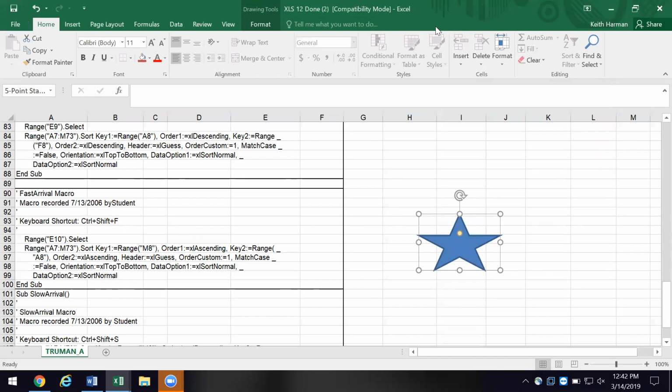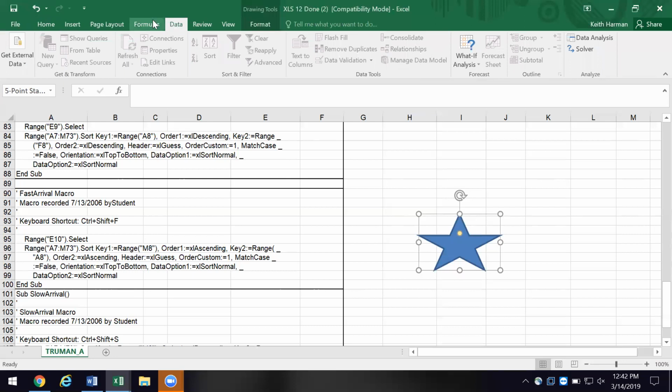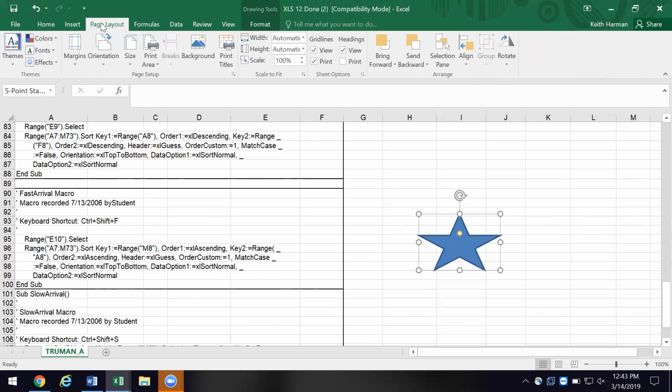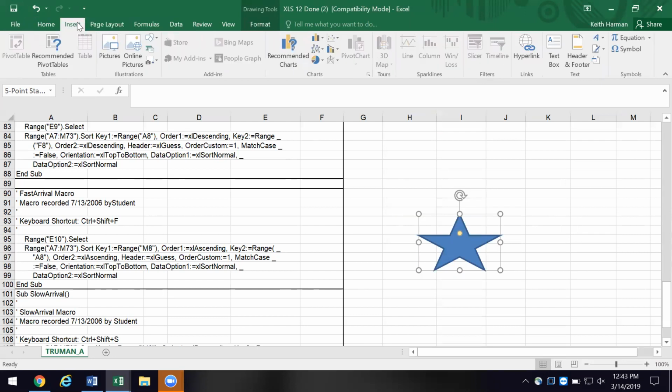Now, I want to click on data. And let's see, is it going to be the data, the view, or the formulas? Because I want to create the macro. And I've got my picture here.